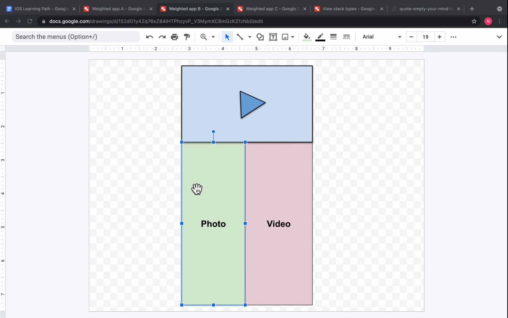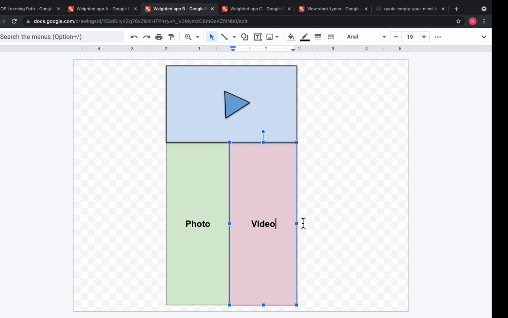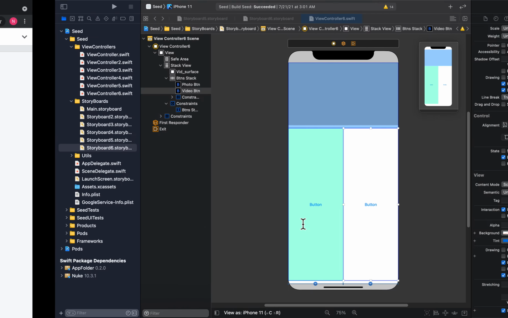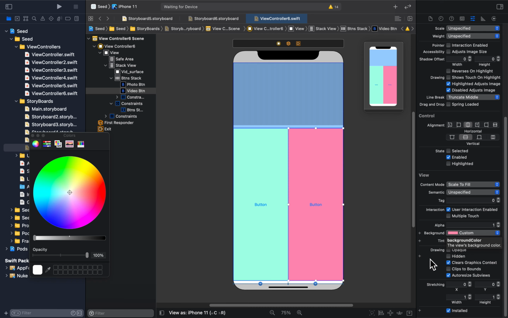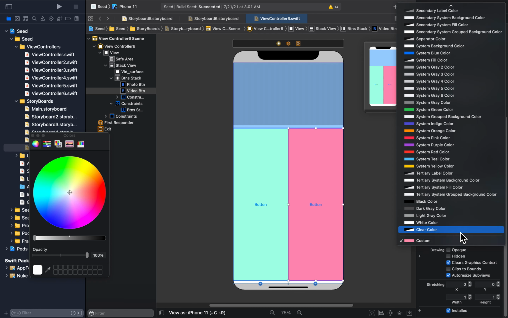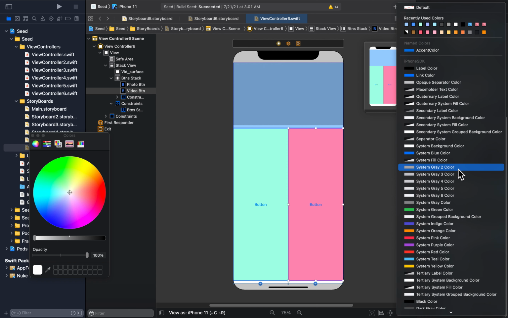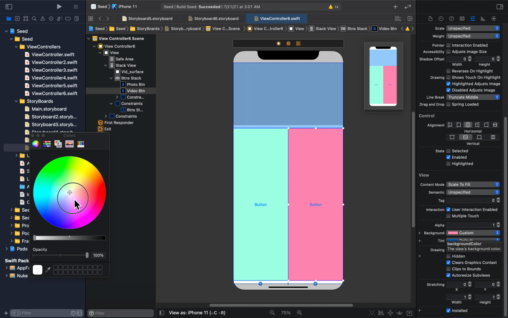And then the next color is some kind of mesh of red and pink. Let's see, I already have it pre-selected here. Where is it? Nope. Okay, I have to find it. All right, so let's see.